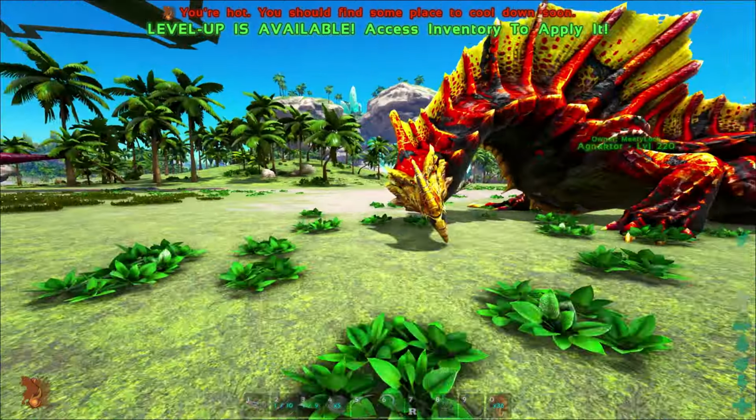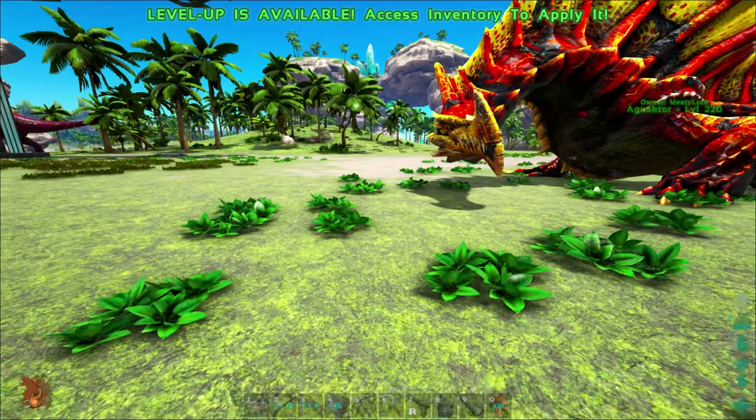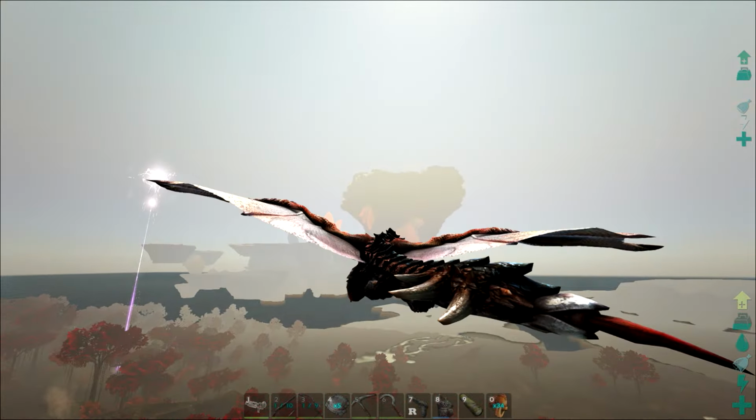Okay, so what I really want to do is, I notice this dude is a female. I kind of want to fly around to see if we can get a male version of this dude and maybe breed them. So that might be the goal for today. So I was looking at the Agnaktor's spawning.